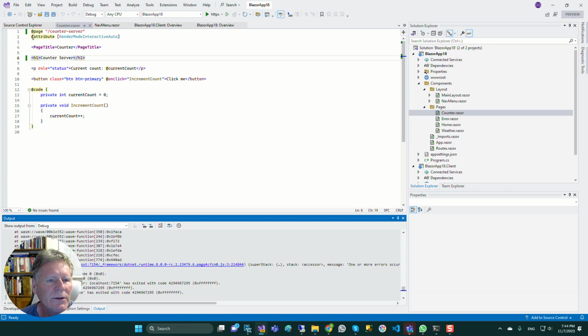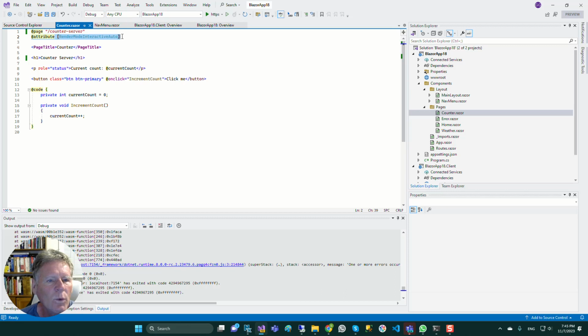All right, so here's the problem. This little attribute right here says what mode it should be, because remember earlier we specified that we want to do this on a per component basis. Now, I don't like that wording, per component. In fact, it's per page, because all the components on a page inherit what is set for the page.